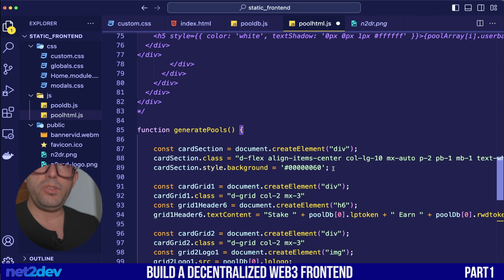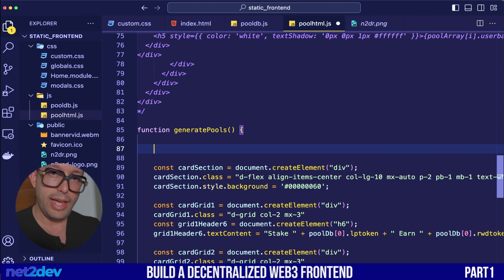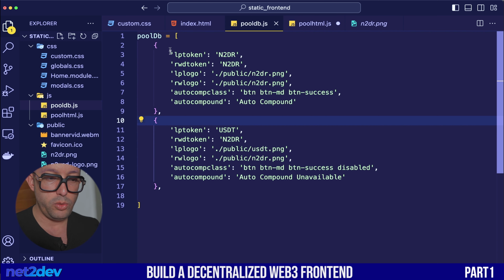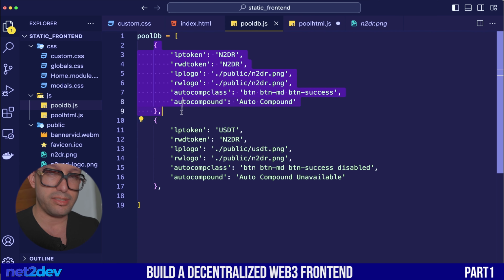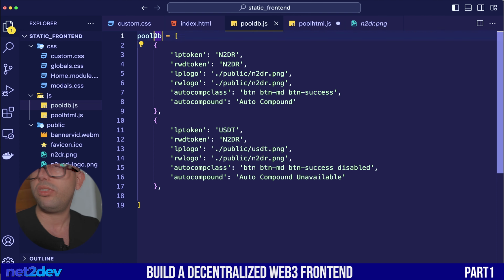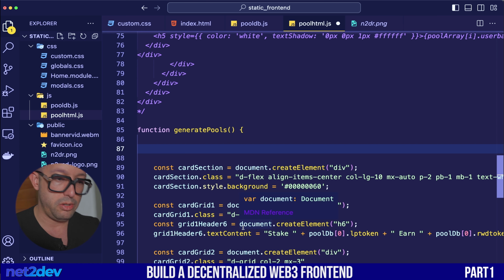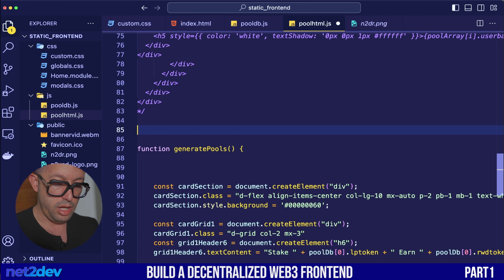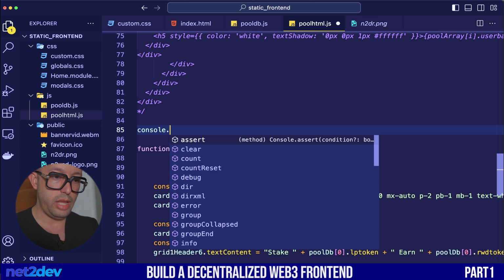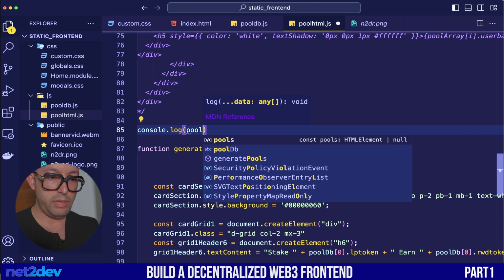Now I have to do the following. First of all, I am going to find how many elements inside this pool array I have, how many sections, or how many indexes. So we have to do a quick console log, and that should give us the value. Then we know how many times we are going to be looping for each element that we are going to be creating. Okay, so I'm going to say right here, before I even enable the function, console log, and then pool DB length.